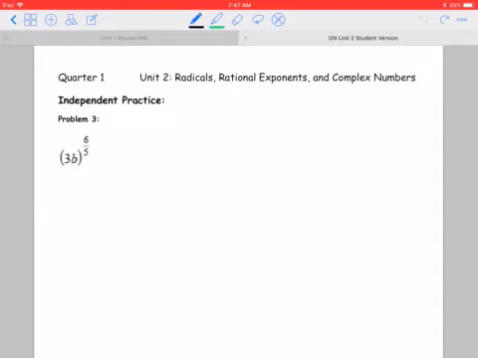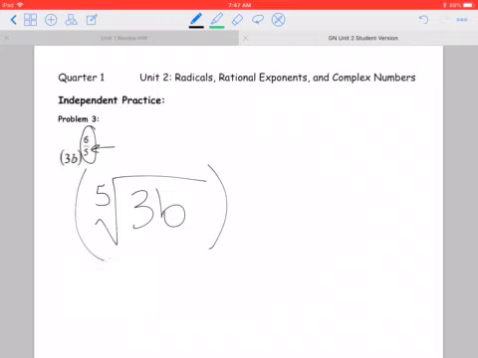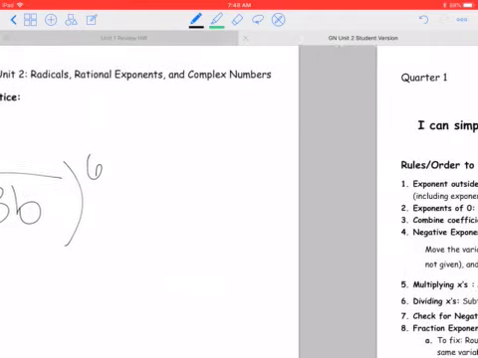On problem number 3, this is going from the exponent to the radical form. So your answer should have a radical. Okay, inside the parentheses we get 3b. Our index is that 5, that was the denominator, and we have a parentheses 6. Okay, that is it for 2.4. It's just going to be going back and forth, back and forth.